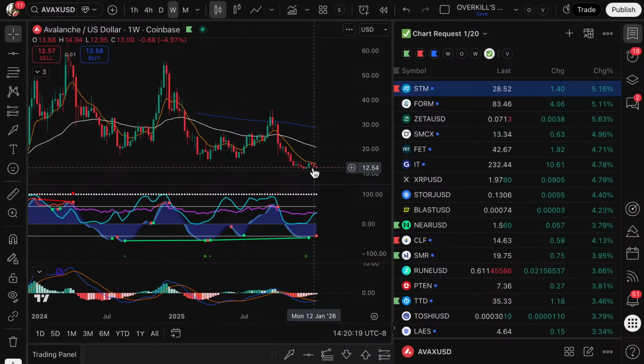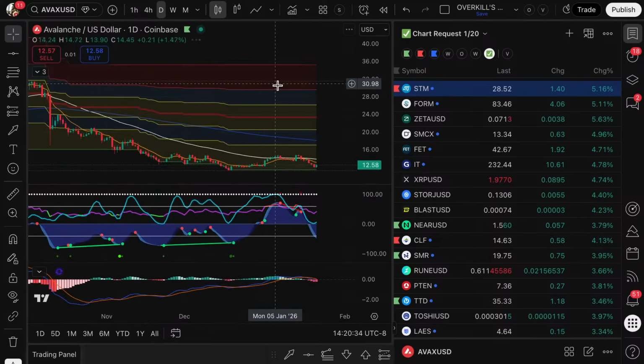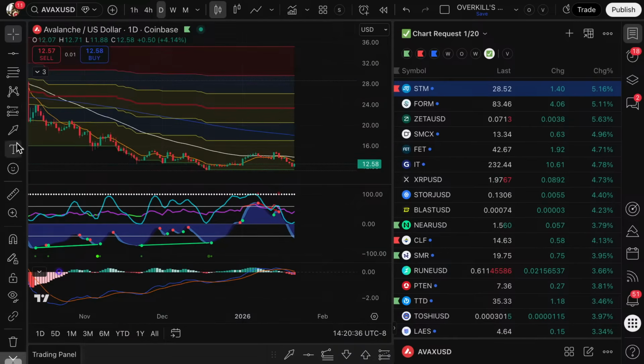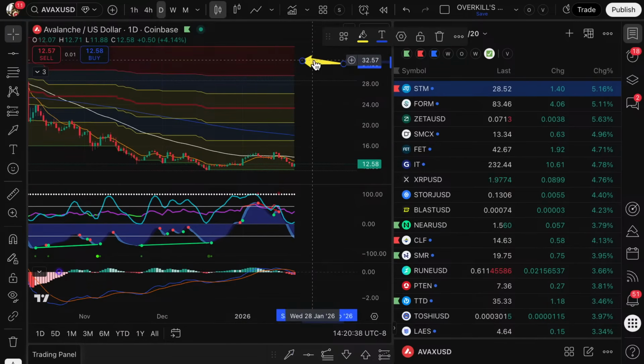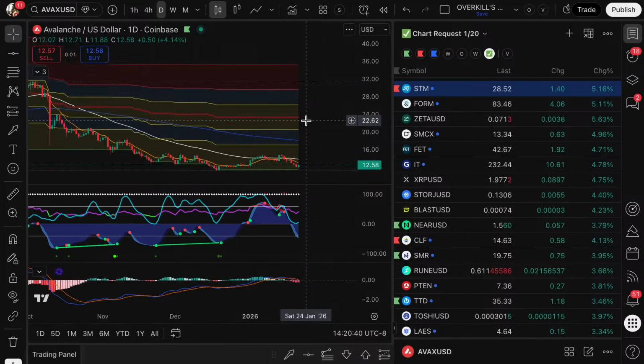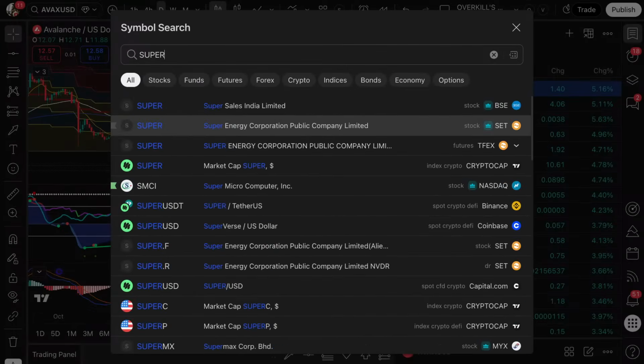Again, this is not a day trading strategy. This is not a get rich quick strategy. You have to hold for 1 to 6 months. Okay, 6 months has to be your goal. I'm buying and I'm holding this for 6 months until I get my sell target, until I get my sell signal, until we get up into the red zone. So AVAX, my target on that is 32 still. 32, 33. I see one for Super, for Marcus.